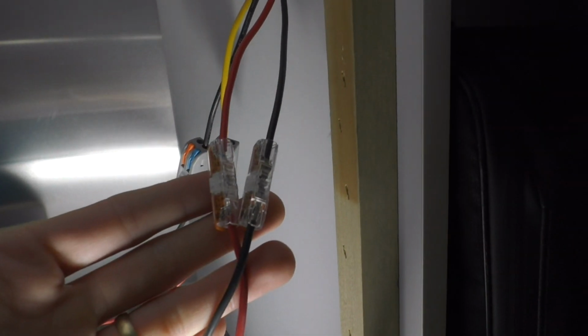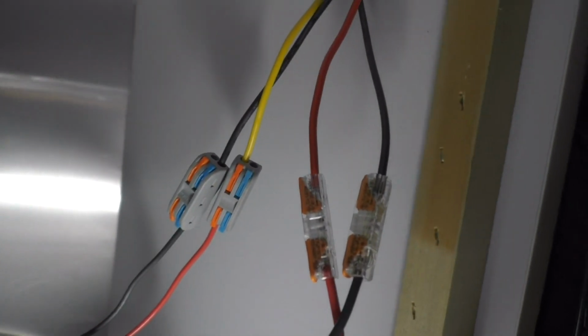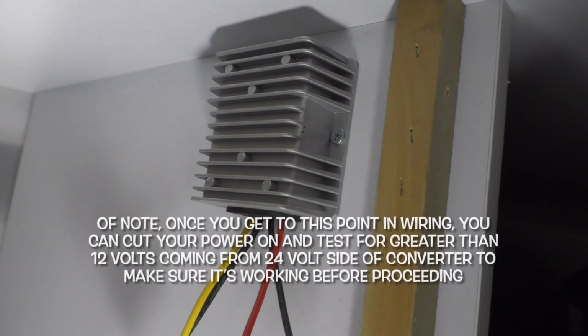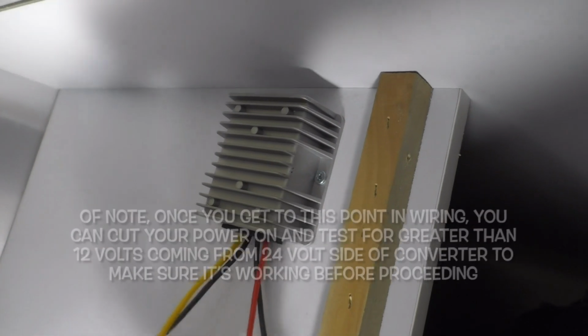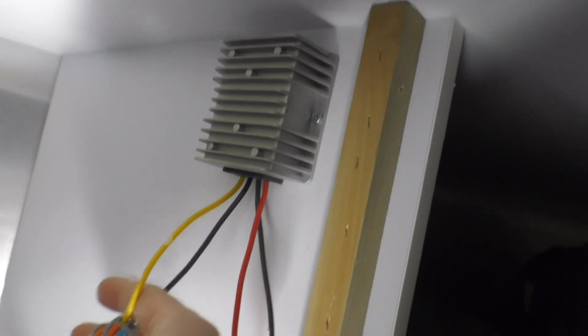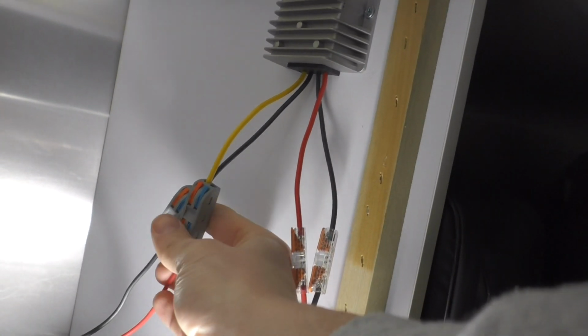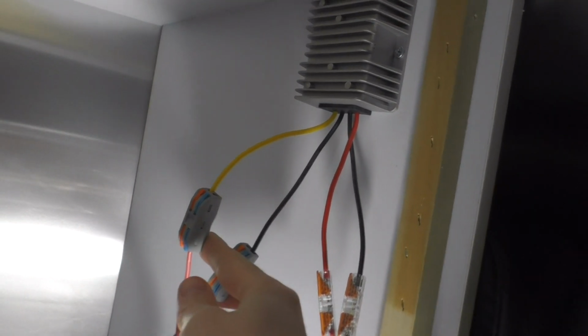And then you can see the wires coming off the converter. This is the input, that's the 12-volt side. Red to red, black to black. And next you'll notice on the other side of the converter, that is the output side of the converter, that is now 24 volts. So you have yellow, which is your positive, and black, which is your negative. So you'll just match up another red wire to your positive and black wire to your negative.